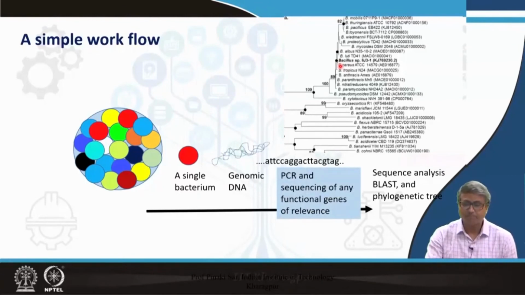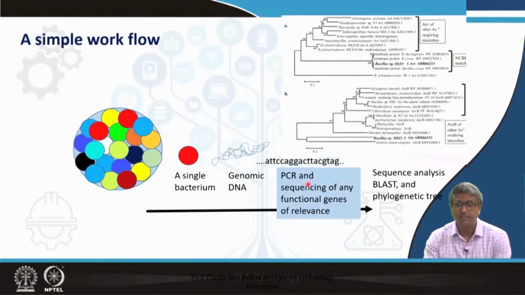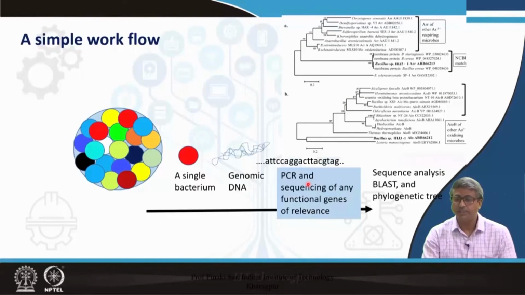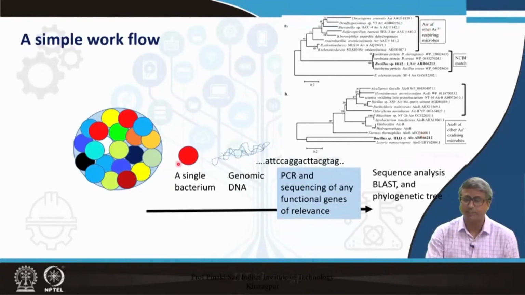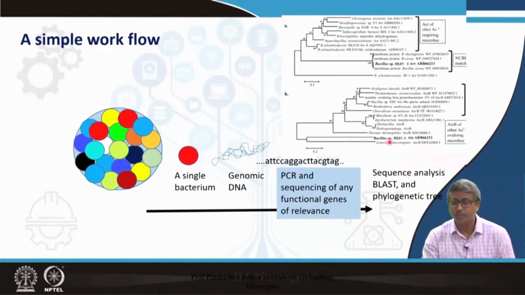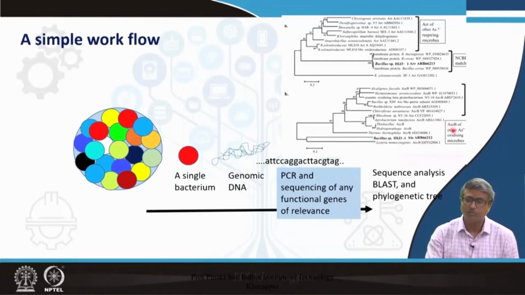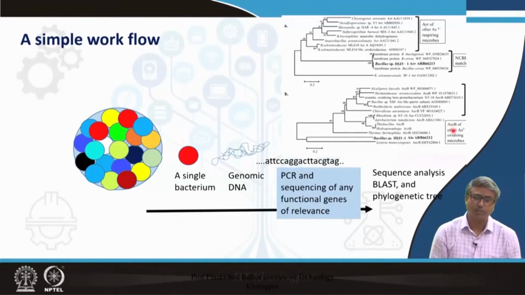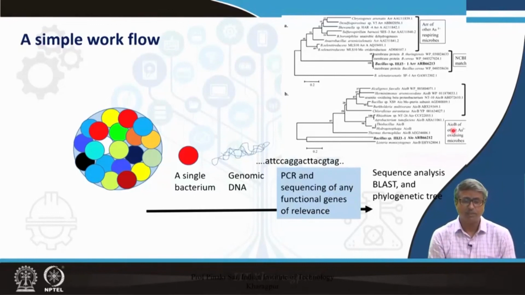Similarly, we can have primers for any kind of functional genes. For example, in this case we try to look into functional genes related to arsenic reduction or arsenic oxidation for this particular bacterial species, and with a similar strategy of sequencing and sequence analysis, we could identify which genes related to arsenic are present there. Similarly, not only for arsenic, but for general metabolism also, we can test any relevant metabolic process which is relevant for the organism's survival in that environment and create that inventory.